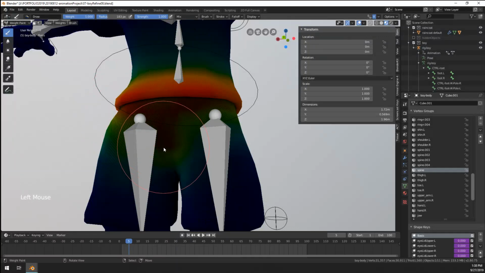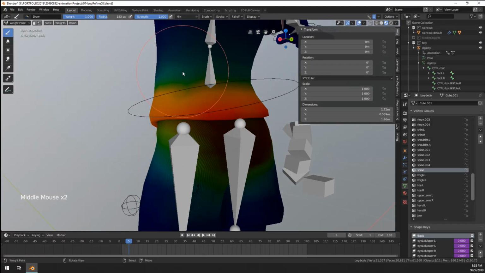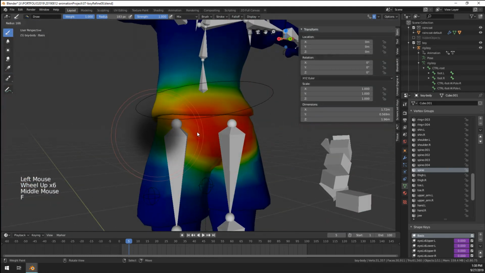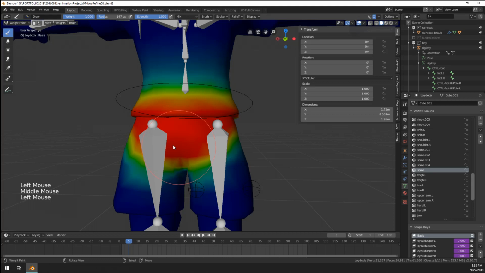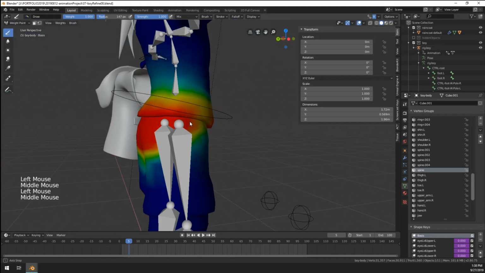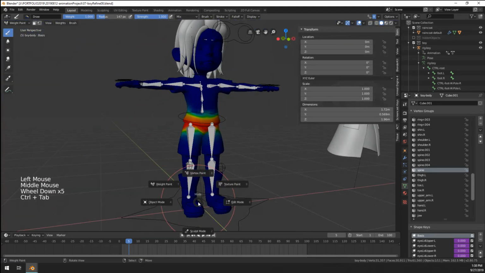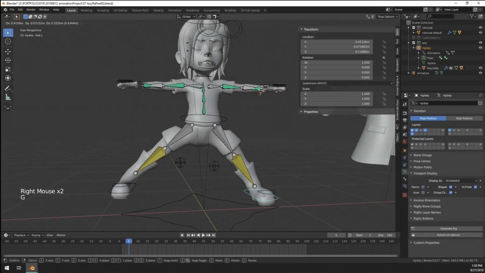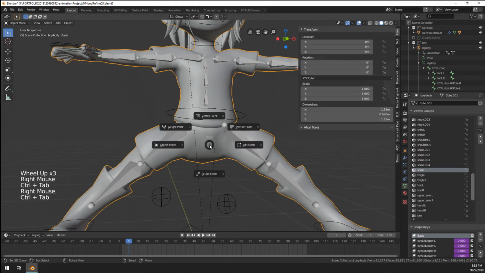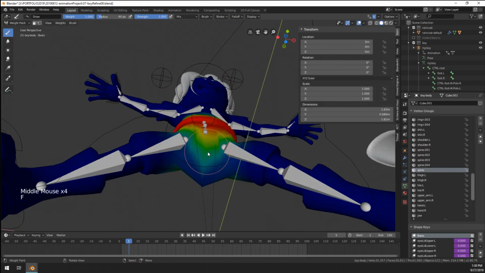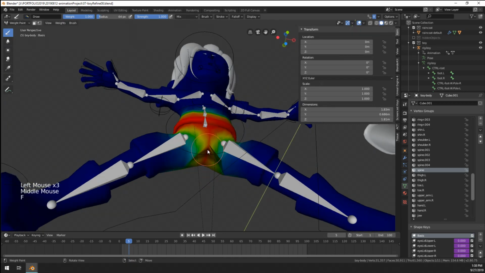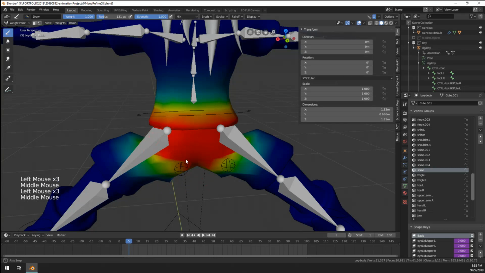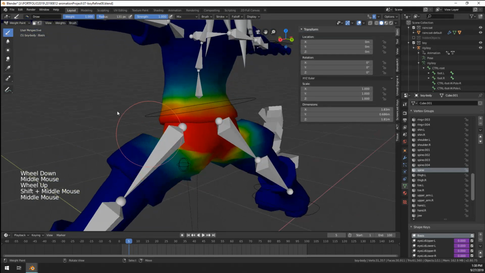So, what I'm doing here, by the way, is, why is this so dark? It's because I'm not. Oh yeah, there we go. I want to assign everything here to the spine, and then back in object mode I'm gonna move the legs apart. Yeah, because this is all too much affected by the legs. I think we can go like this.